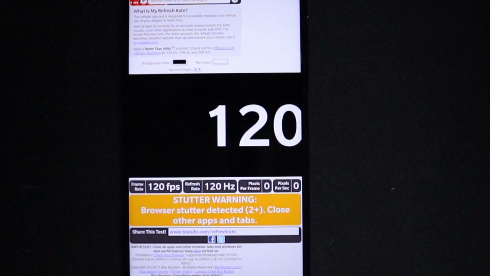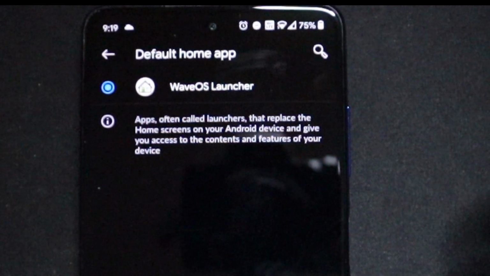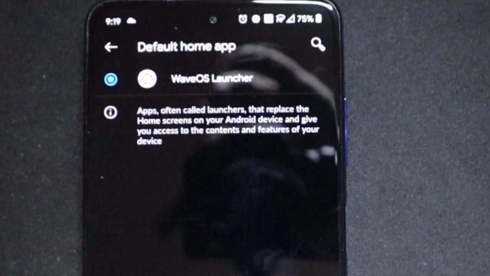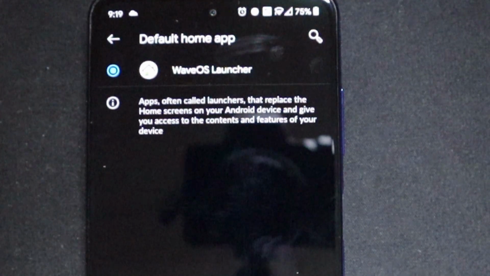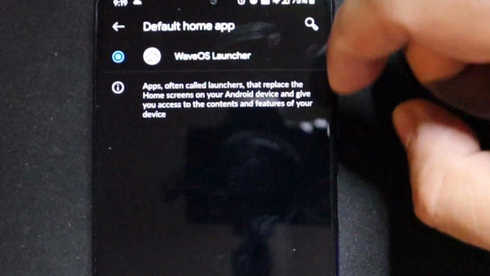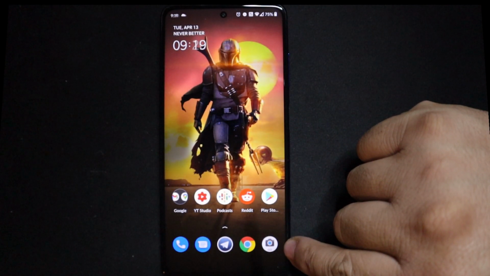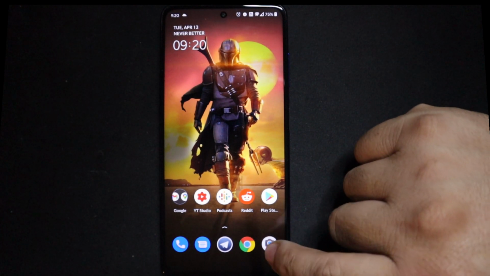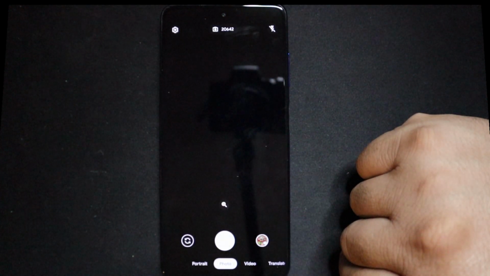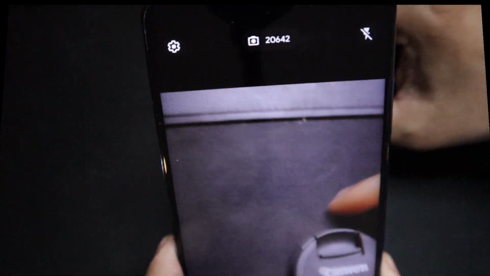All right, moving on. If we go to the default apps, you can see that the ROM comes with its own launcher, which is called WaveOS Launcher. Now, this launcher is pretty good too. I mean, it's kind of like a Pixel launcher, so very similar to that. And also, the ROM comes with its own camera here. It's pre-installed. It's one of those Go Edition cameras, so pretty much similar to what you would find with the G Cam. But for me, it was good enough. But you be the judge of it, you know.